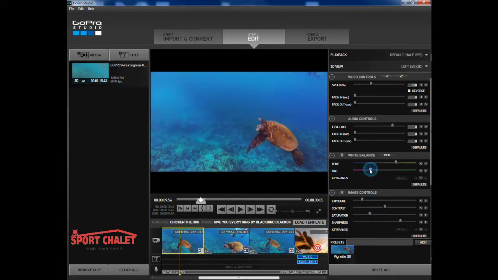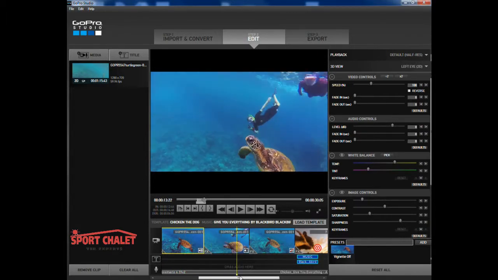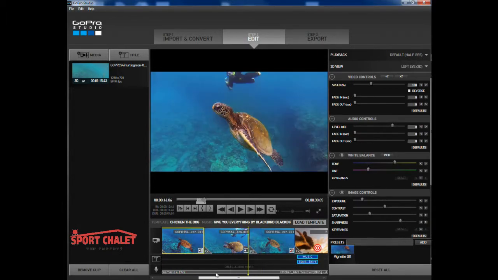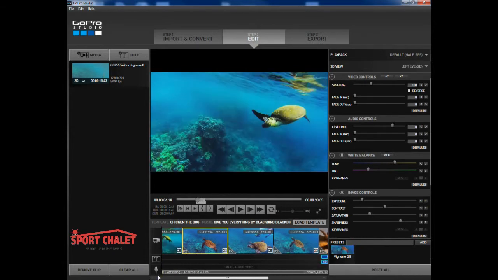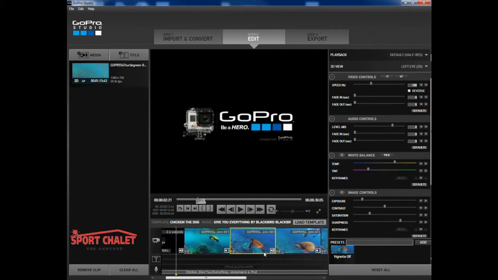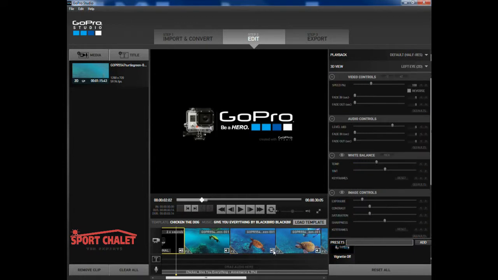And then maybe turn it a little less, kind of magenta. Okay, and it's trial and error. It's what's nice to your eye. Okay, so there we go. So there it is. Okay, so let's go ahead and try this one again. And let's say I didn't want that gurgling from underwater. I would just turn this off, but I'm gonna leave it on just to see if we can hear it.